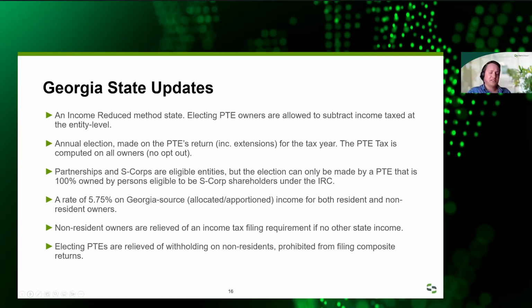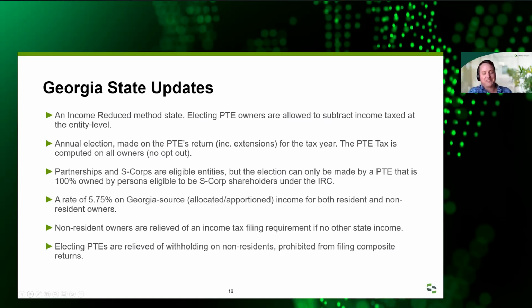We're seeing there are just a handful of states that have these all or nothing rules where if the entity doesn't meet these ownership requirements, they're just prohibited entirely from being eligible to make the election. Unfortunately, Georgia is one of those states. So they really just went to the IRC 1361 S corporation eligible shareholder rules for federal income tax purposes. So eligible entities are either going to be S corporations, or in the case of partnerships, anybody who could be an eligible S corp shareholder.